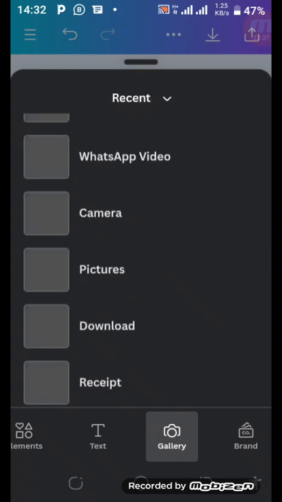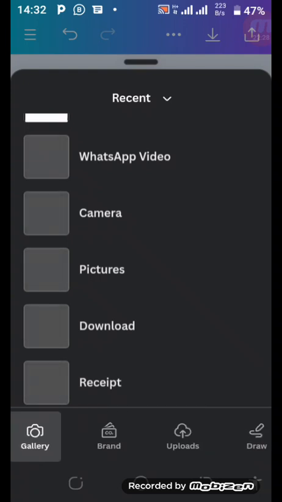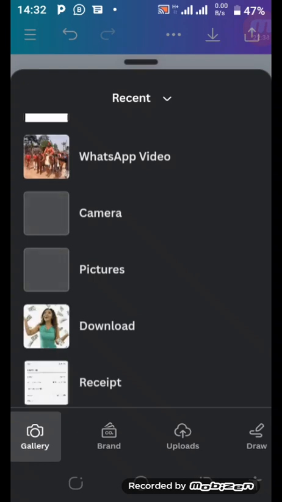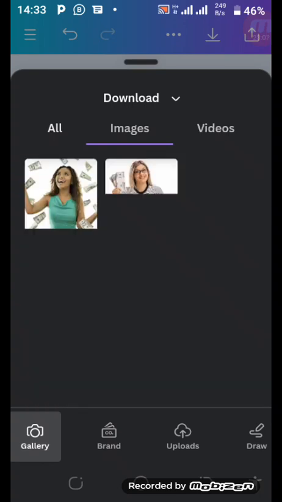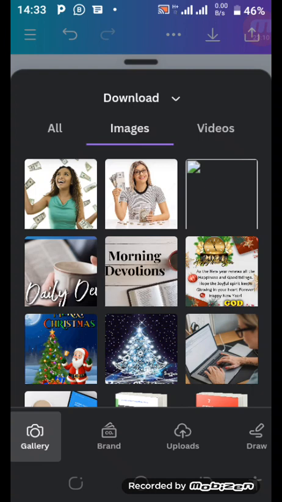Now, apart from getting this, it could be that the picture I'm looking for is already on my upload. That's uploads I've already made inside Canva. I can click on that to find it. So whichever one, let me assume what I'm looking for is on download. I click on download. Maybe it's not on recent, it's on download. I click on download to check. And it should be image I'm looking for. So I click on image instead of leaving it on all, so that I can narrow my search. Okay, so these are some of my recent downloads.